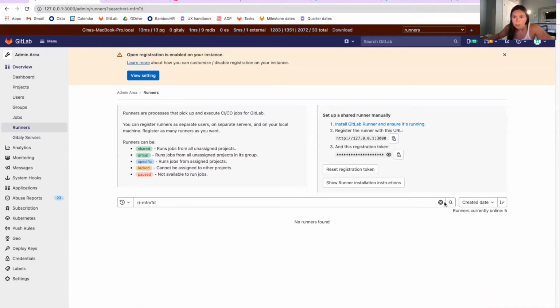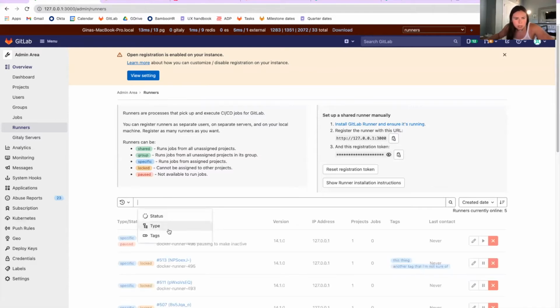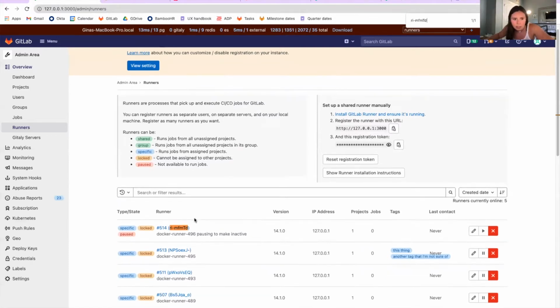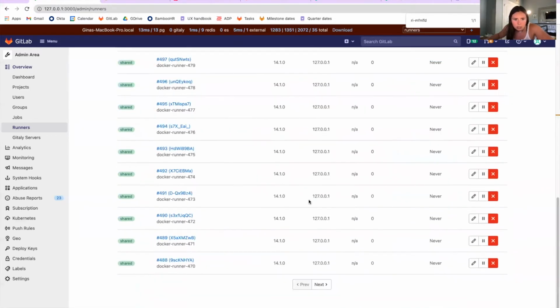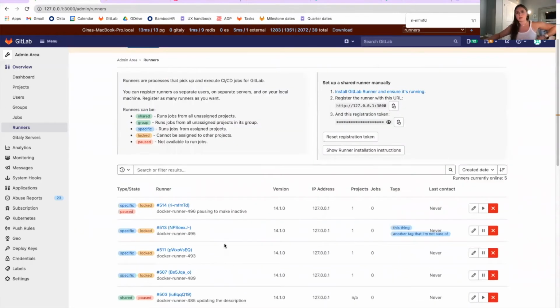That's weird, it doesn't show me any. So it looks like I can't search for the unique identifier, which would really suck if it wasn't on this first page. But if I use Command F, I can at least get highlighted to it. Yeah, that's pretty tough. The only other way I can think of using a unique identifier is maybe by the registration token that you use to register that runner, which I believe won't work either.